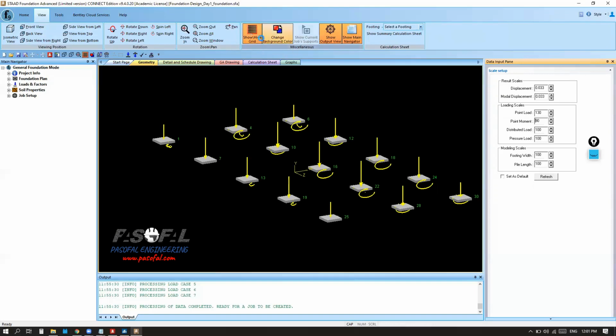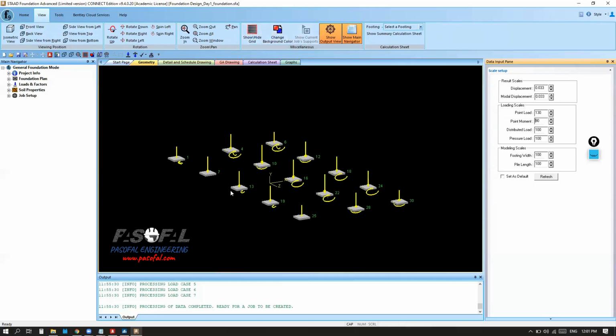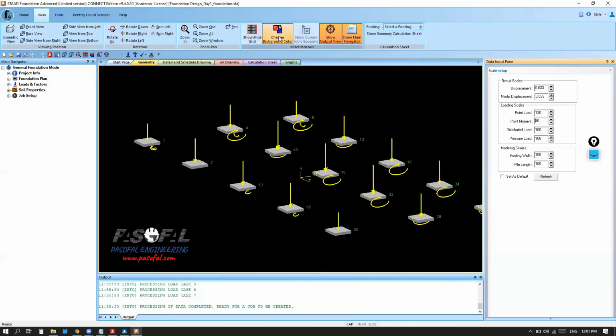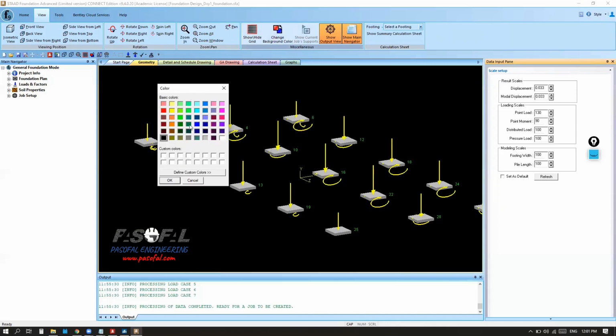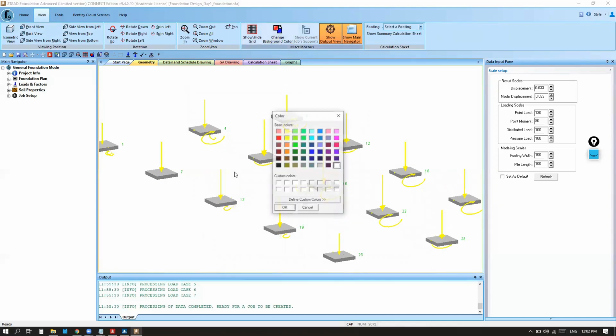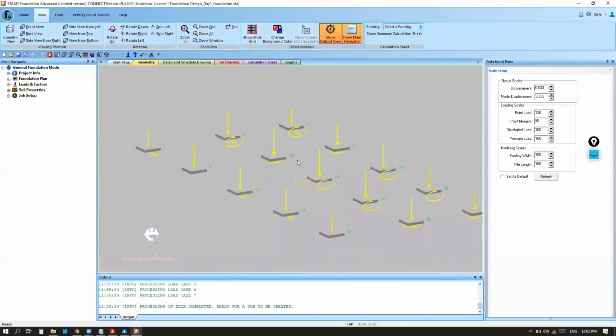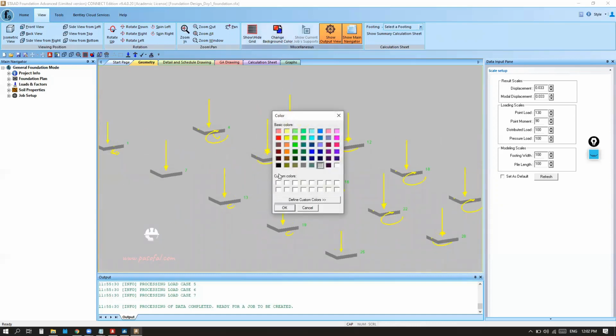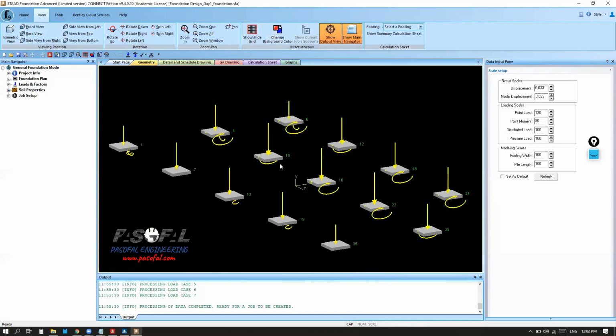And if you want to change the background of the interface, so here you can come to change background. Right now it is black. For example, I can change it to white, just like this. Okay, or I can change it to any background that I want. Okay, but by default it is black.